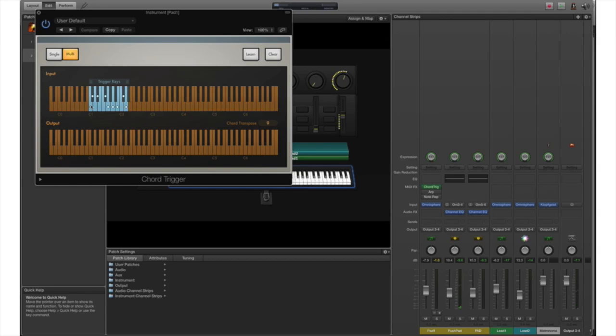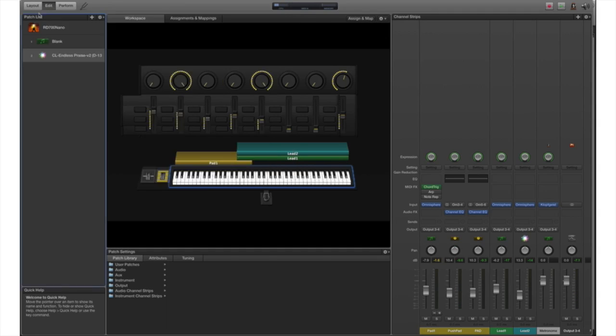So if I click this guy, you can see how that B below C2 is lit, and the D sharp and F sharp above C3 are lit. If I went up to the C sharp here, it's different, different, different. So this is what is allowing us to play single notes with actual chords. So this is just a huge thing in order to be able to actually play all these different parts.